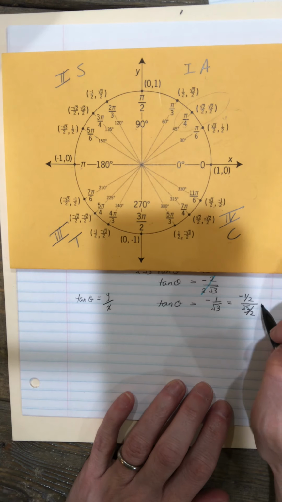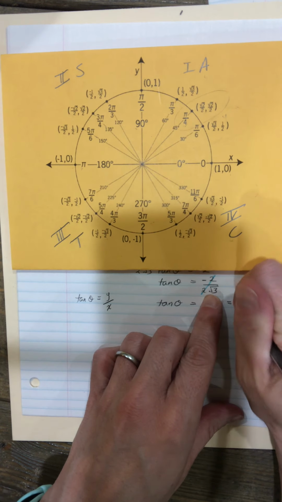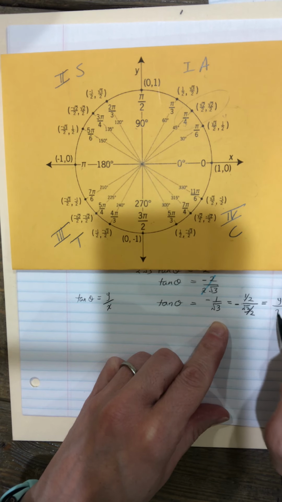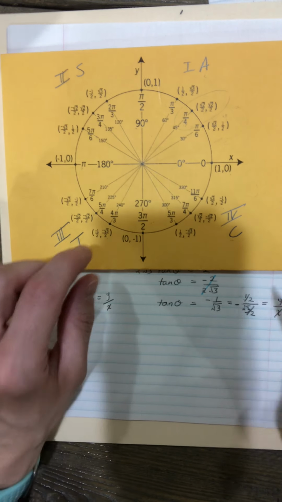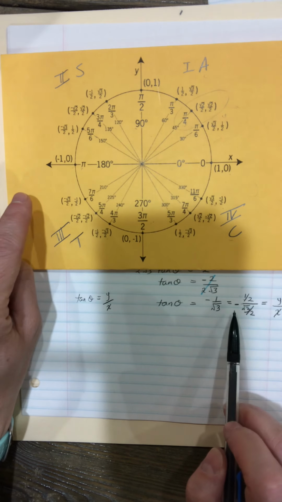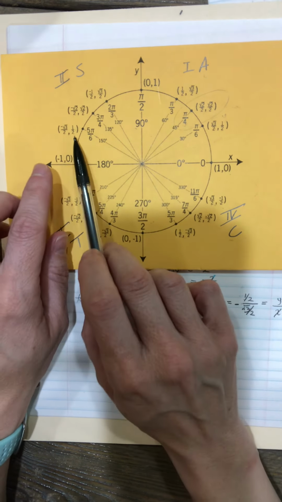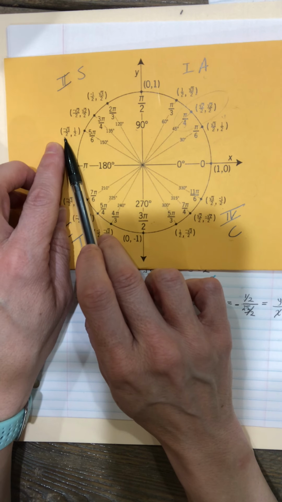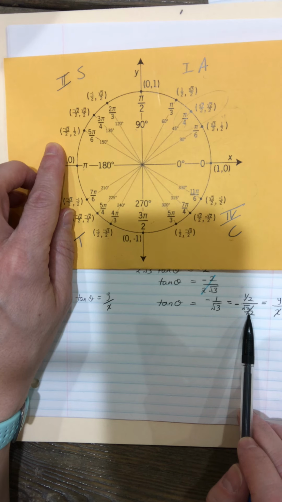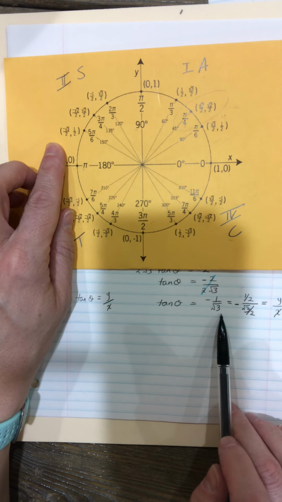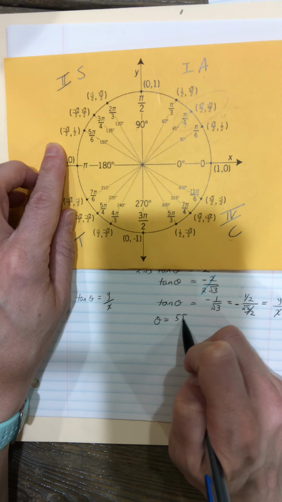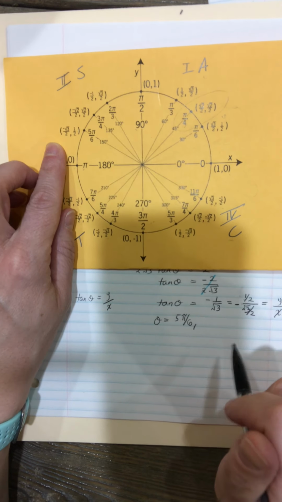Now I'm able to see that the negative can go either way. Only one of them could be negative. This is a y and this is an x. Now I know I'm looking in quadrants 2 and 4, because in quadrants 2 and 4, tan is negative. If I look in 2, I see a 1/2 for my y here and a negative root 3 over 2, which makes sense. A positive 1/2 over a negative root 3 over 2 will result in a negative 1 over root 3. So that theta value is 5 pi over 6 in quadrant 2.